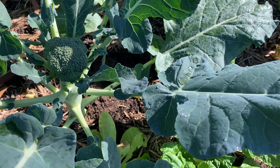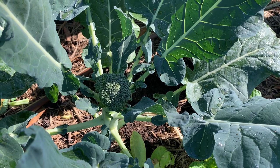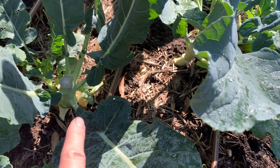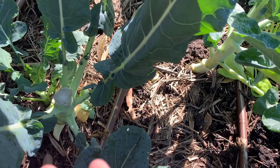This broccoli is the Green Magic — it's the only hybrid we grow because we love our broccoli and the heirloom varieties don't get big enough fast enough over our cool season. You can grab that from my shop. As a tip: this one we harvested maybe two weeks ago — we just leave them in until they re-sprout and then we get lots of little broccolini, which is a good way to extend the harvest.